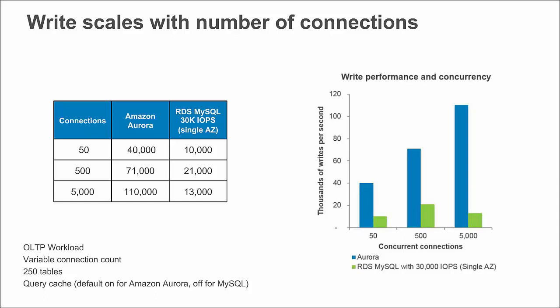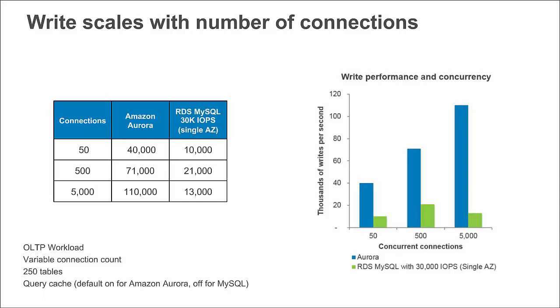After doing the testing of MySQL on RDS and EC2, we figured out pretty much always the RDS MySQL outperforms EC2. So in this case, I have the comparison table only between Aurora and RDS for MySQL. You can see with 50 connections, the write performance for Aurora is 40,000 versus 10,000 for the largest instance with the largest IOPS available for MySQL. So there itself, it is 4 times.